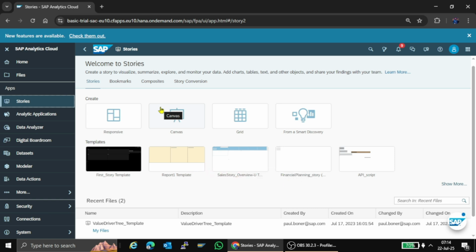Let's say we have a fixed number of lines, we know that our data has been fixed and nothing will be changed, so we will use the canvas. But most of the time we do not know the size of the story, what the size of our data is, so we mostly use the responsive option. So let's click on the responsive option.